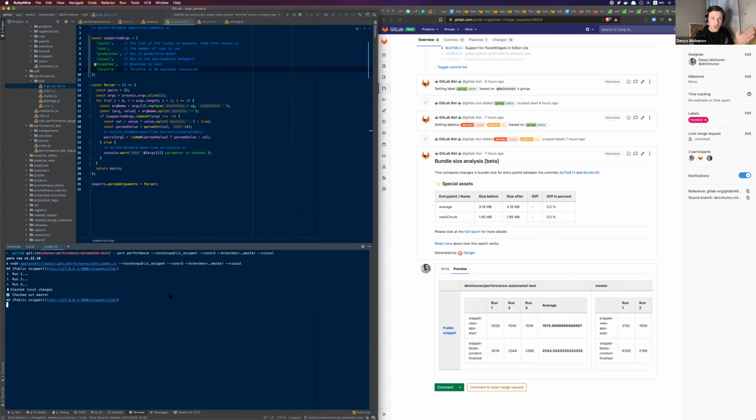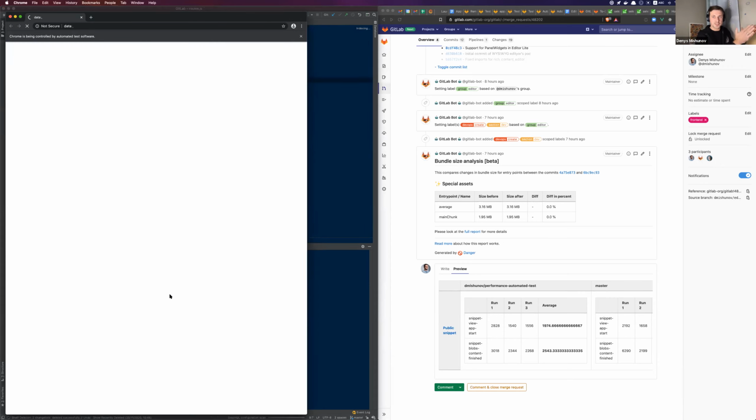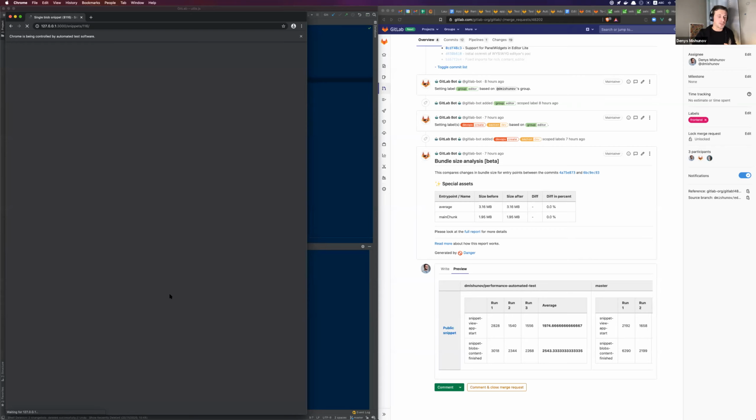Now we completely shut down the browser, switch to master, and do exactly the same procedure once again. And this is the situation that I was telling about. The first run on the new branch, when you switch to the new branch, takes quite some time because Webpack needs to reload all these things and rerun all the code. So that's why we discard the first run, so that it doesn't affect measurements that much. And sometimes it might take way too long and the script will time out. But since we have this in an automated manner, it's just a matter of restarting the script. This is not something I can do anything about, because we still need to allow Webpack to actually refresh and rebuild the things for the new branch when you switch.